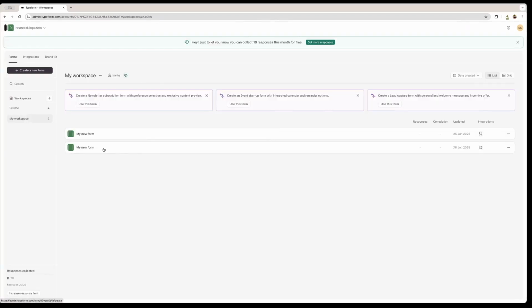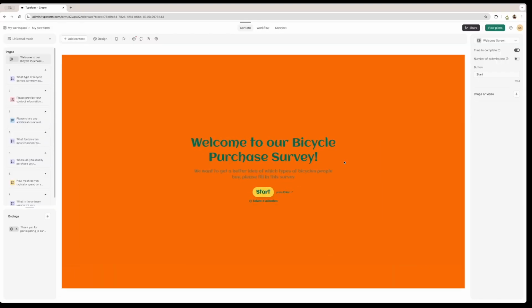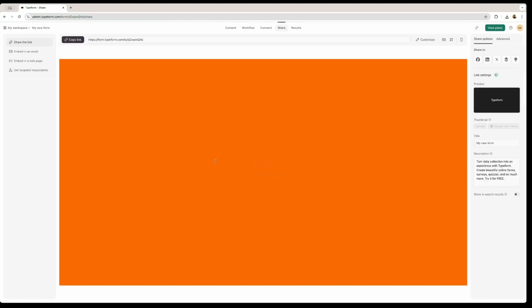I'm going to go back to the first form that we created using AI. And I think we've already finished with the creation of this form. So once you're finished, you can share it with this button on the top right here. And just like that, you get your form right here for you to test. If I click on start, I'm going to be taking question by question. Since I didn't make any of them mandatory, I can just skip all of them.